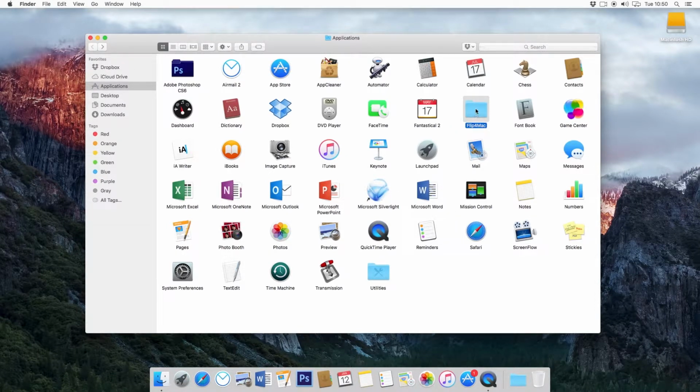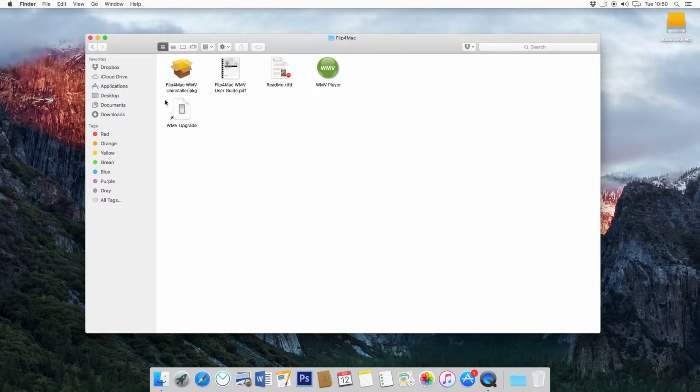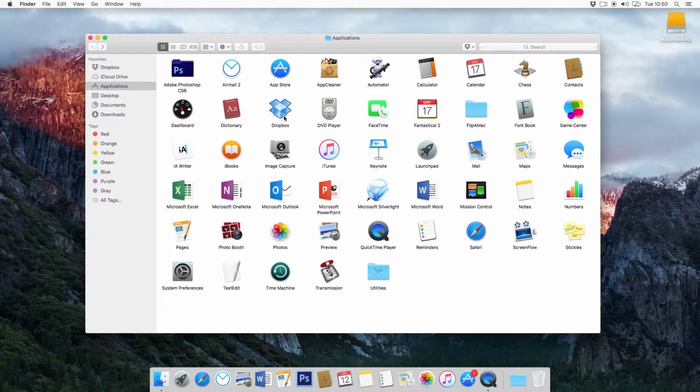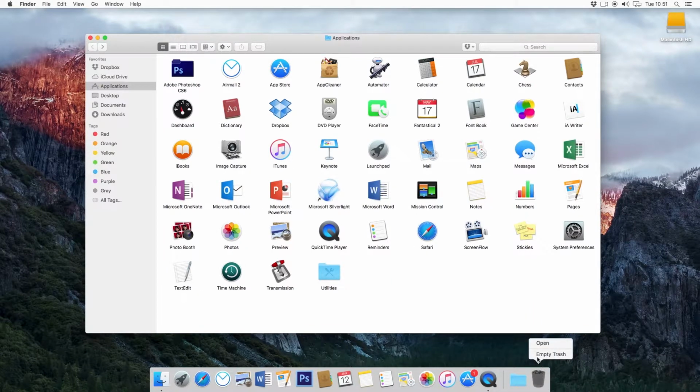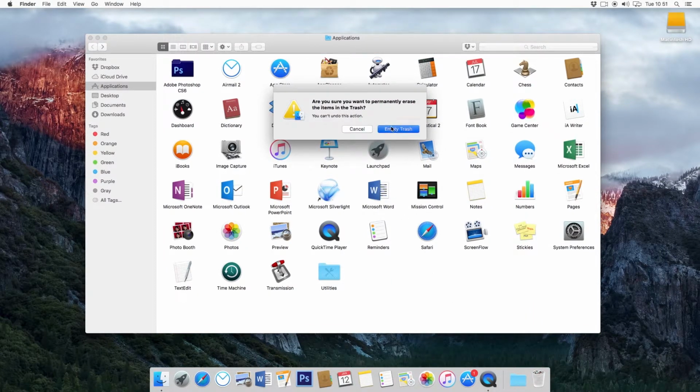In contrast, some applications use clearly visible folders and files, such as Microsoft Office or Adobe's Creative Suite. These are usually more complex applications, and in many instances, these applications have various files stored within the system. The first step is to move unwanted applications to the trash bin, and then select Empty Trash to completely get rid of them.